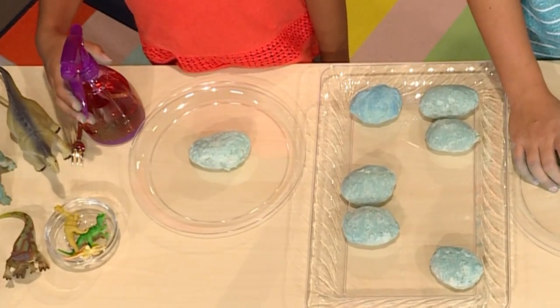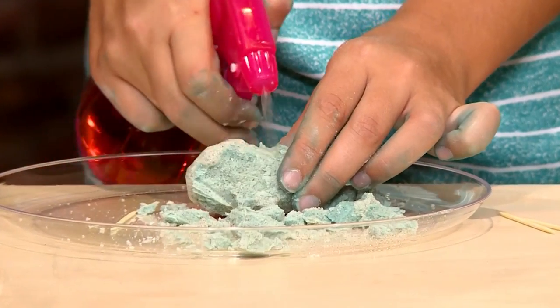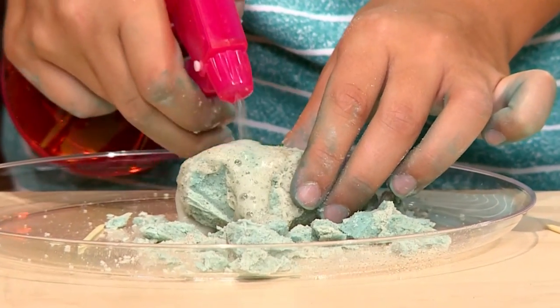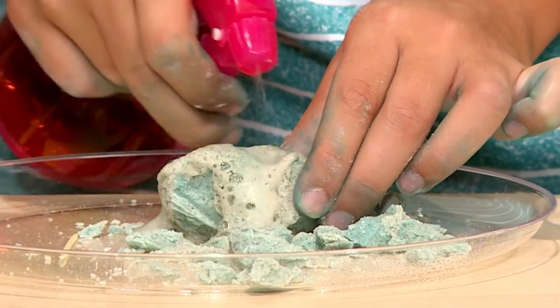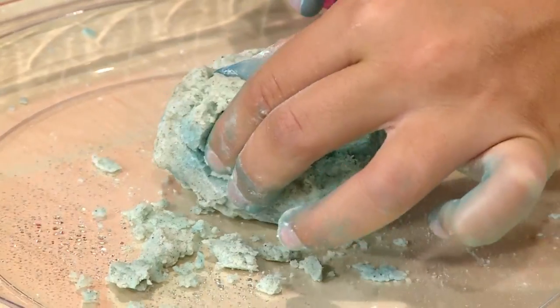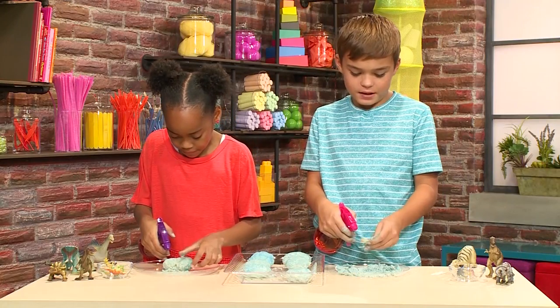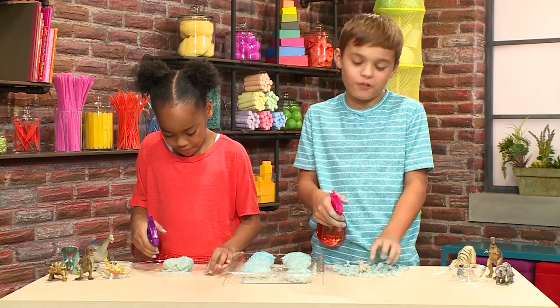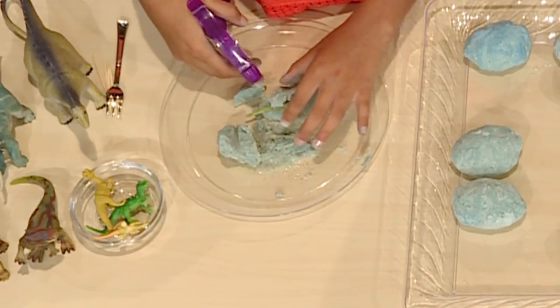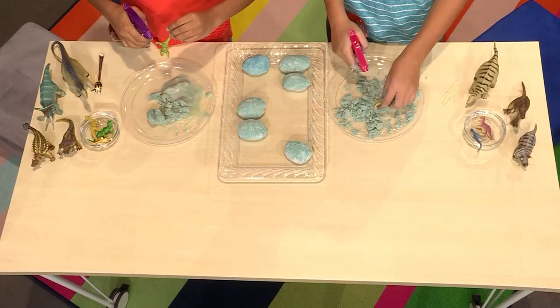There's one more fun way you can open your egg. This is vinegar and you can spray it on your egg. Once you spray it, you can see that it's bubbling — look at those bubbles going everywhere! The egg starts to dissolve and gets a little wet so you can open it up. It smells a little stinky. I wonder if dinosaurs smell stinky like that. I'm starting to see my dino. It's super easy because when the sand becomes wet, it's easy to pick off. I just broke it open — now I can see the tail. I found a little green guy! And that's how you hatch dino eggs.